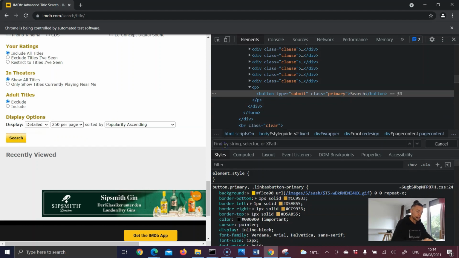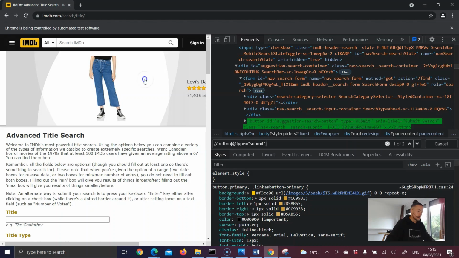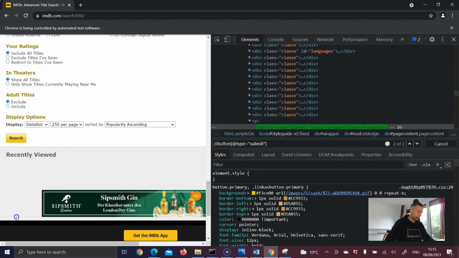Okay, let's go ahead and do this. So again, we have this button tag, type attribute and submit value. And now let's build it. So it's //button[@type='submit']. Okay, so this is right now our expression, but you see here it's not unique. It's one of two. The first one is this submit opportunity, and the second one is actually our button which we need.